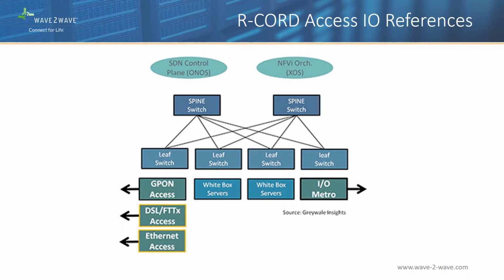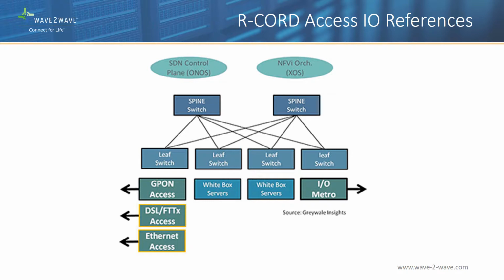The R-CORD architecture spans the telco CO, physical access network, and the home enterprise equipment. R-CORD includes virtualization of legacy NEs common to today's access passive optical network, namely the optical line terminal, or OLT, customer premise equipment, or CPE, and broadband network gateway, or BNG. The R-CORD strategy is to refactor key NEs as software running on commodity servers.